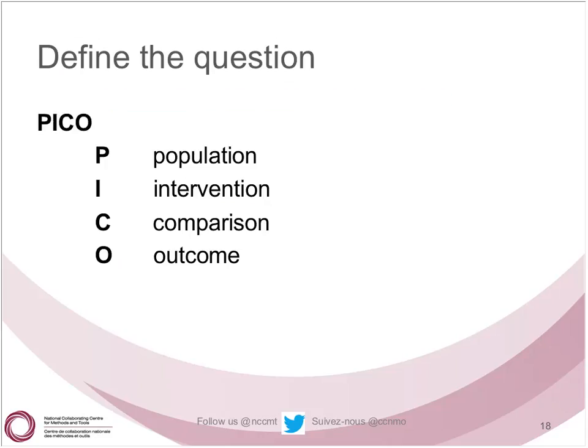We tend to use a model called PICO, probably very familiar to you. So PICO stands for population, intervention, comparison, and outcome. When we are getting ready to search for evidence about what interventions would be effective or useful, it's helpful to pull apart your question in terms of these four factors, because most evidence can be described in terms of these things. What population was that evidence founded on?